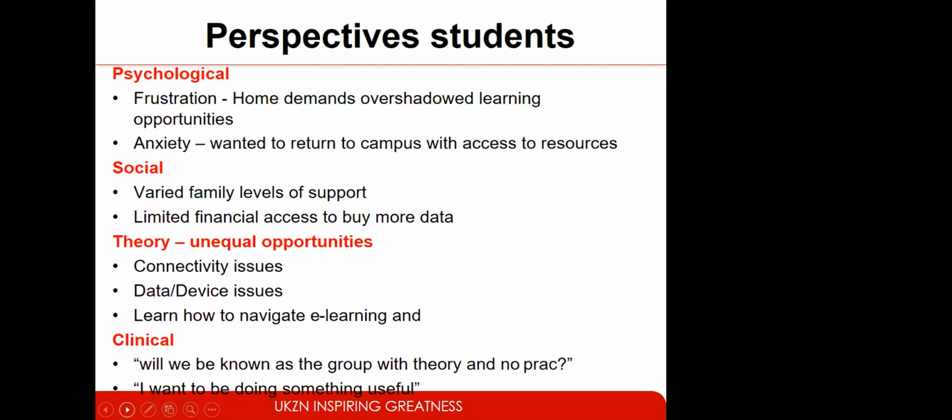Then we had the theory of equal opportunities. Yes, we were doing the online teaching, but not all our students had access to that, despite the university offering them devices as well as free data. Some of the students still could not access it because of the geographical area where they were based. Network was a problem.